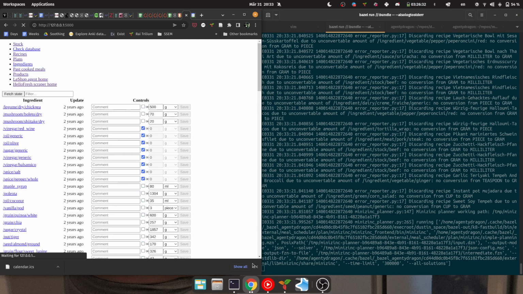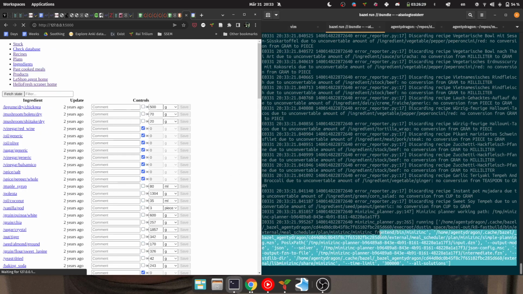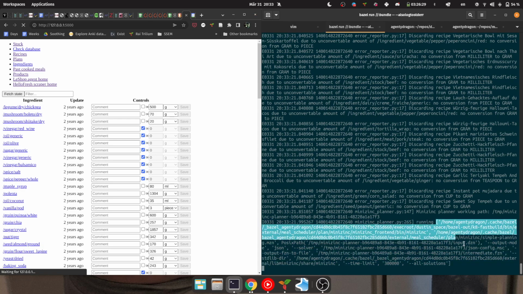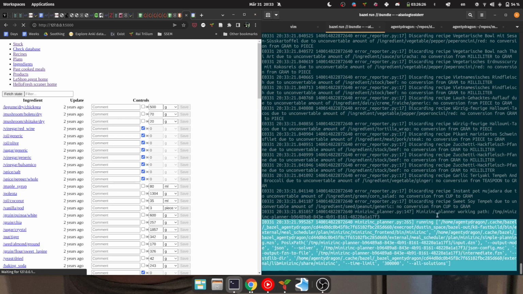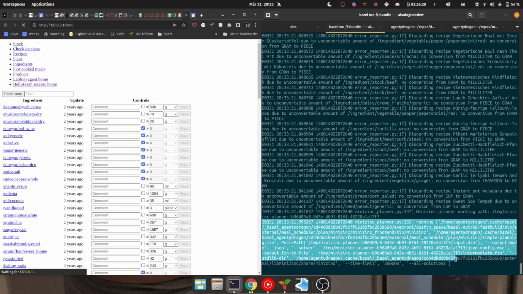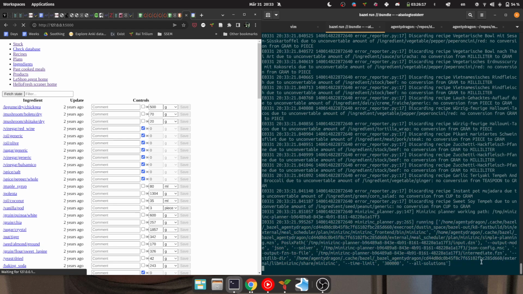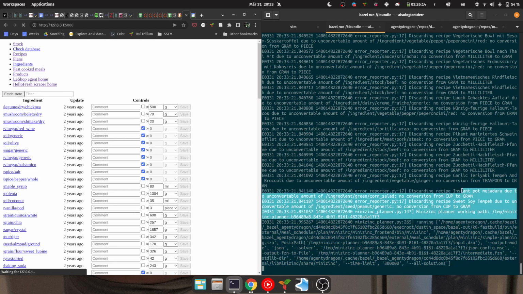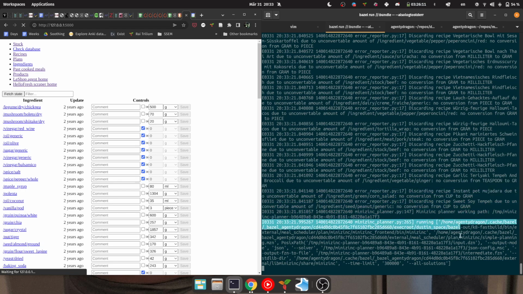If you get unlucky, what can happen is that this planner will not be able to find any solution. Sometimes that means there is a bug. Sometimes it means that you just need to loosen up the conditions a bit. I unfortunately don't have a really great way of debugging what exactly is going on.